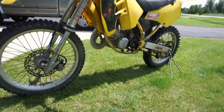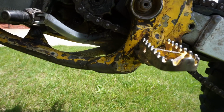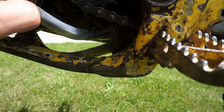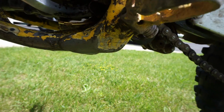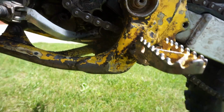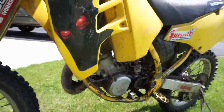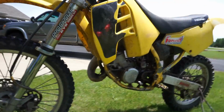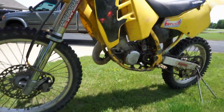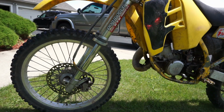So I wasn't even close to getting up there. Still had, I think, one more gear. I think this is 5 gear. It could be 6 too. I don't know. Let's see here. I don't know where it would say on here. Usually it's down here somewhere. But yeah, there's still another gear at least. So we were flying already at that speed, but both the back wheel bearings and the front wheel bearings are shot. So you can imagine how sketchy that ride was right there.